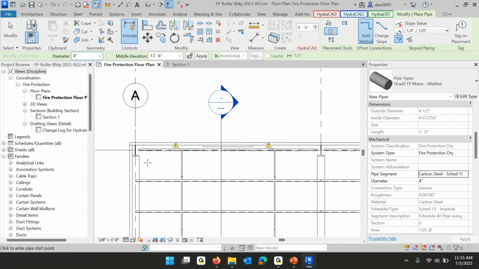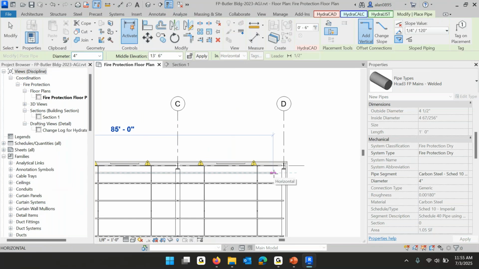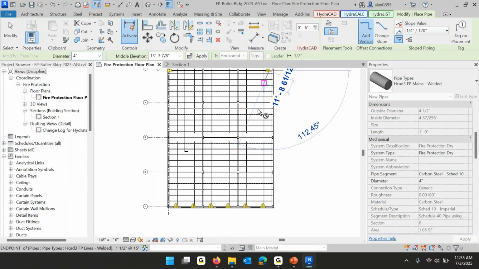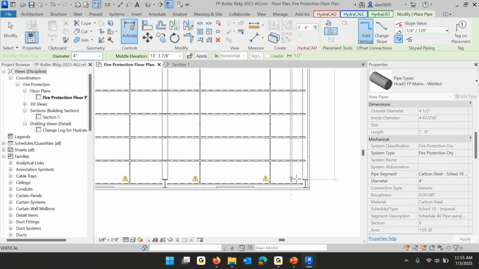Then I can start up near column A1, and I'm going to go almost to column D, and then I'm going to come down to column 1, and then from here I'm going to go flat. I'm going to turn the slope off and just go to the right a little bit, and then change the height. But you see I'm down to 13'0" in a little bit, almost 13'1", and I started at 13'6", but that's because it was sloping down a quarter of an inch in 10 feet.